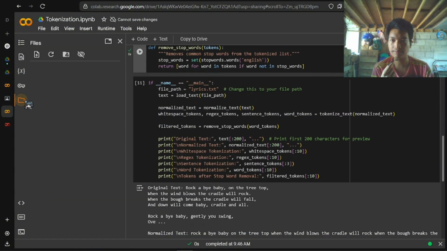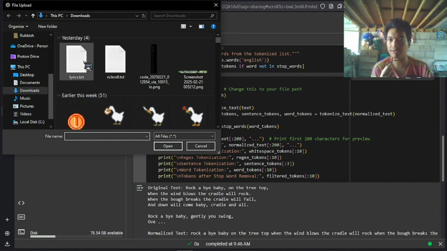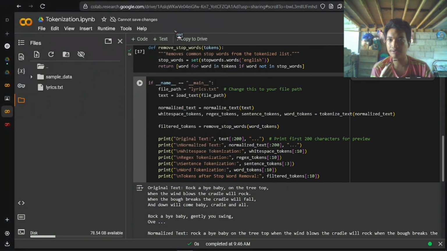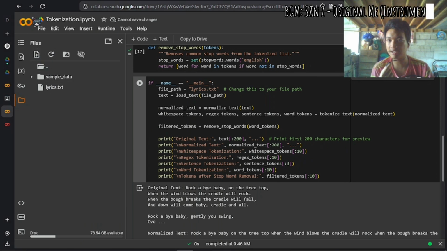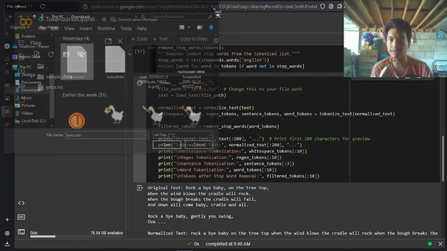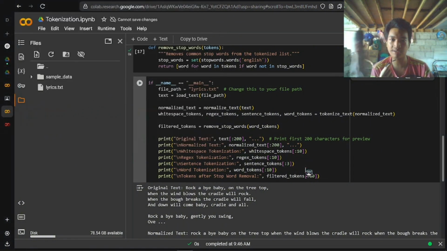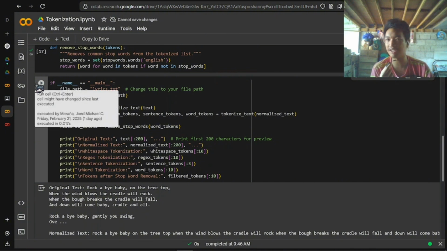So yeah, and actually we start by uploading the file. Okay, we already uploaded the file. But if you don't know how to upload, you can first go here, then use this, and then use this and open it. So that's basically it. We already uploaded the file, so we don't need to. We didn't modify anything yet, because we actually need to show why we need to modify this. So let's just run this.